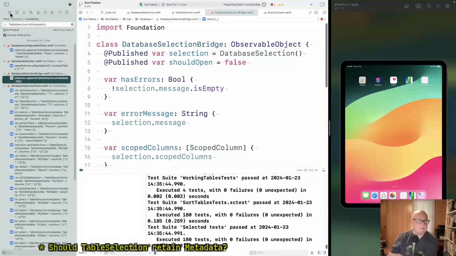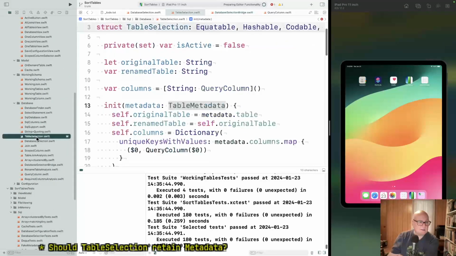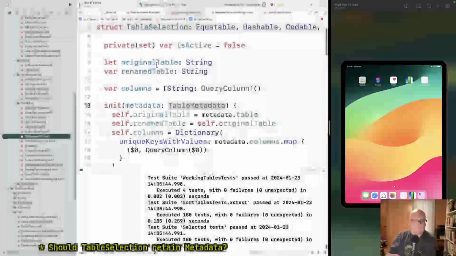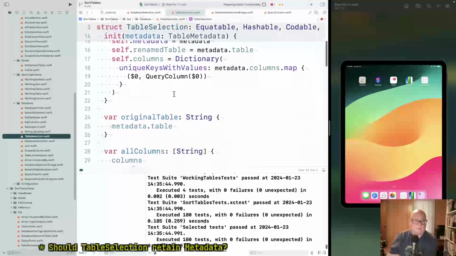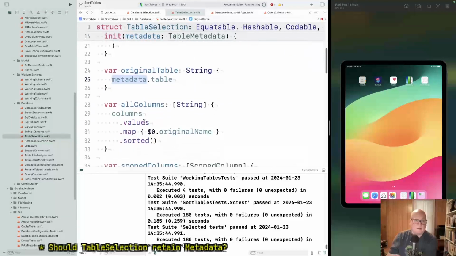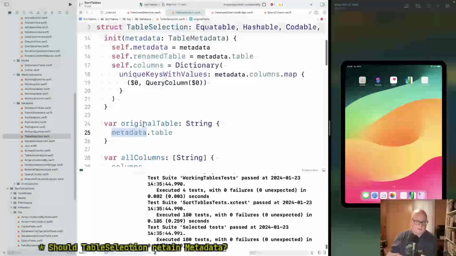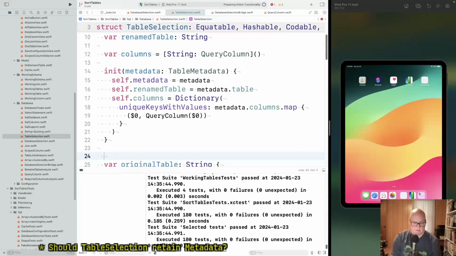Yeah, let me back this out and try again. Okay, so now I have renamed table. I go back there. I don't know, maybe that's not so bad. But I do think we can clone as sort of a pseudo constructor.